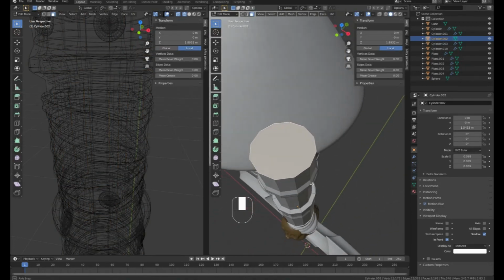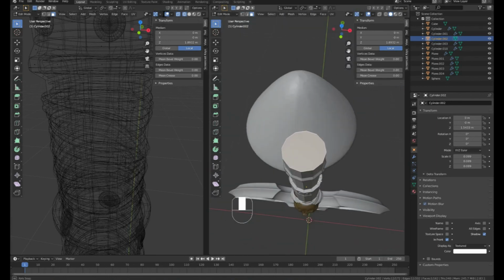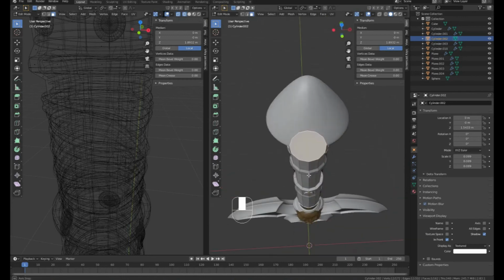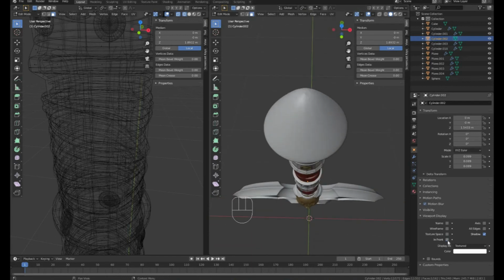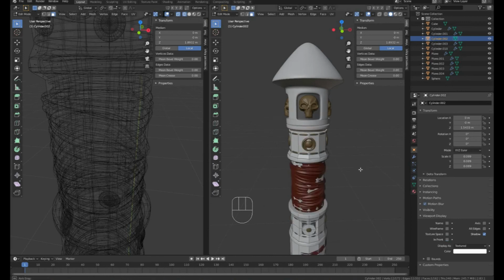This can be useful, but if you see I rotate to the top here, all the faces from lower down are going to occlude anything that's up the top here. So it can be handy to toggle on and off just to see how your model's sort of progressing.